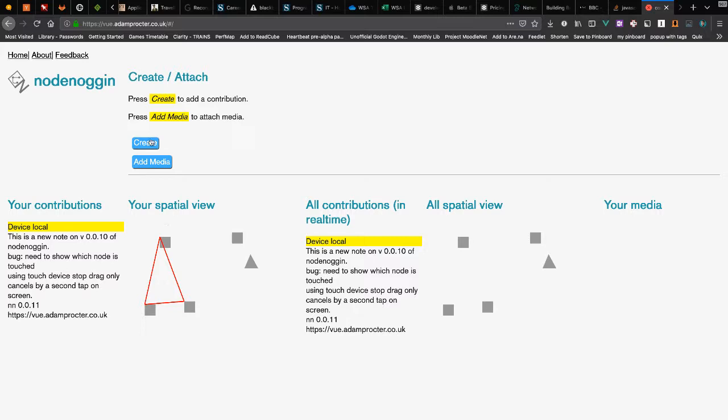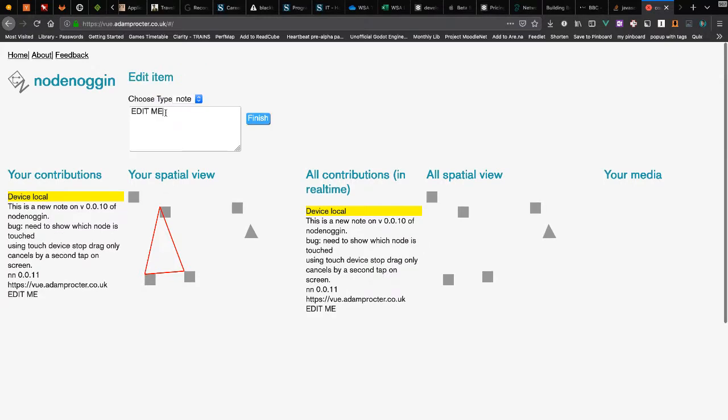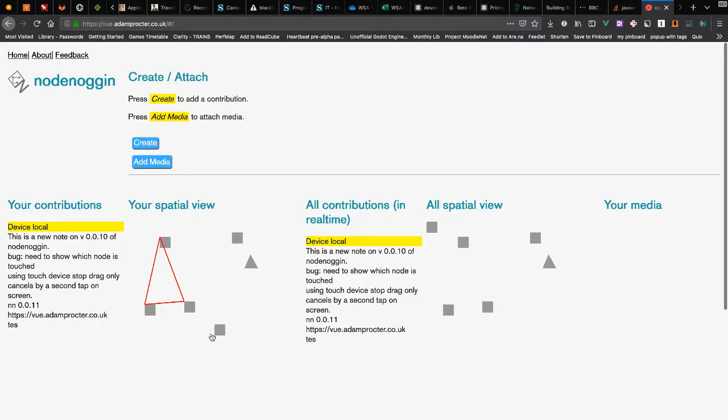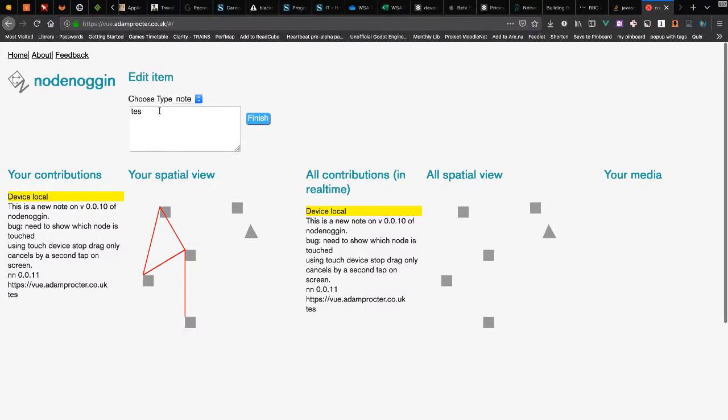Let's create one more. Yes, just because we can. Finish. Okay, just pop him there. So I can create a hierarchy of connections in here. And again, I can double click these, can see what they are. At the moment, it's a bit janky the way that opens up the view.